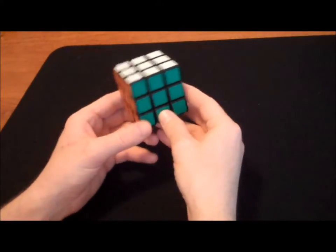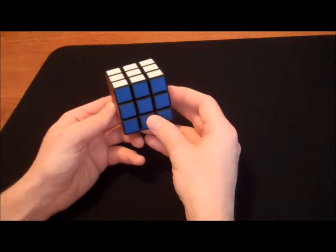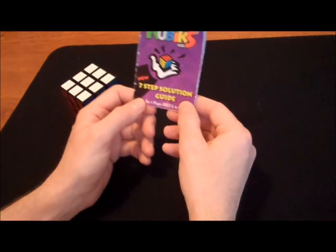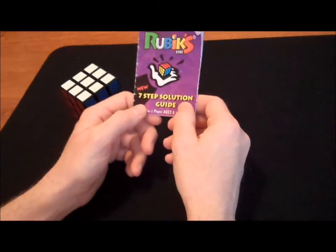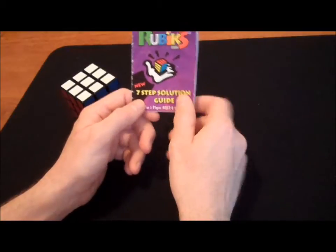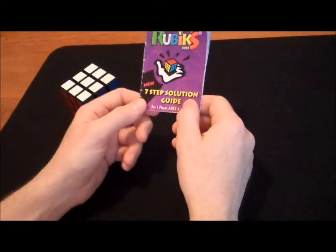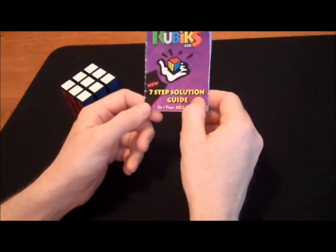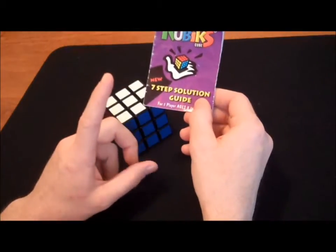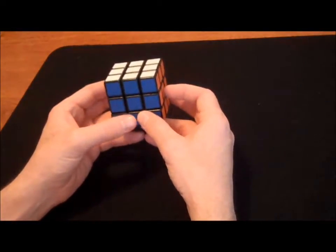Hello, and welcome to my tutorial on the Rubik's 3x3 cube. In this tutorial video, I'm going to be showing you a method for solving the first two steps of this seven step solution guide. The reason I'm making this video is because I use a different method for steps one and two. All the steps in the guide require memorization, but steps one and two can be done intuitively — no memorization needed, and it's actually more efficient, which means you'll be able to solve the cube more quickly.